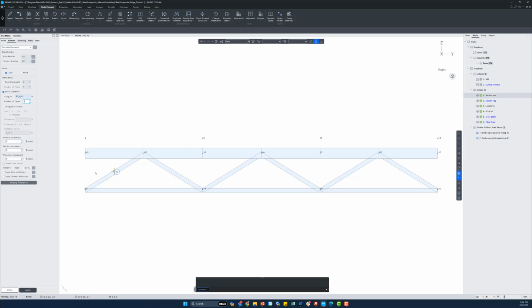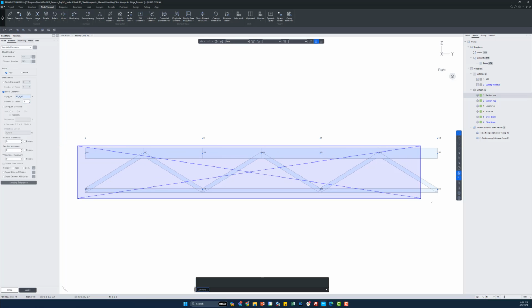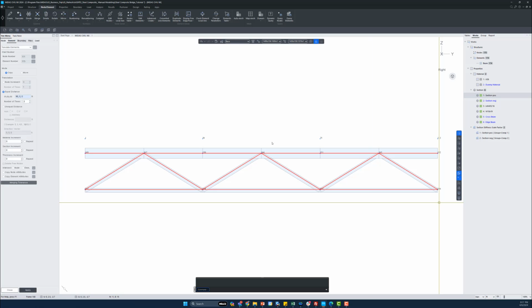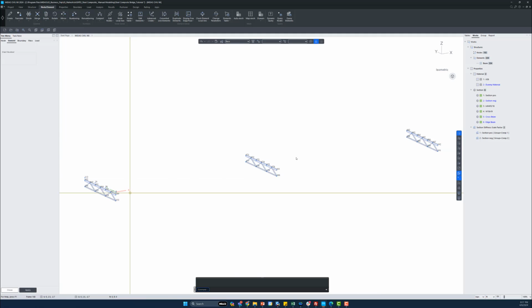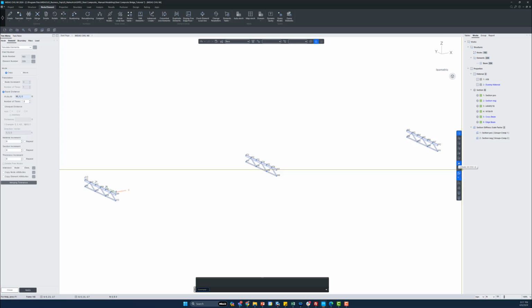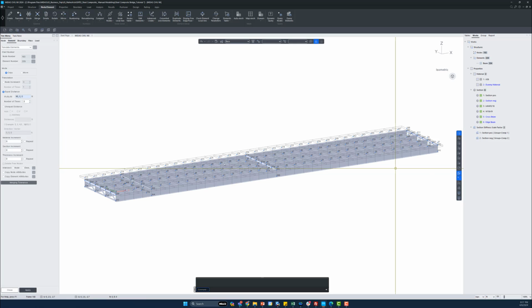Then I'll select only the end cross frame. Once it's selected, I'll click apply, and you can see that the end cross frame has been automatically modeled. And if I activate all, you can see the entire model. Now we go back to our presentation.